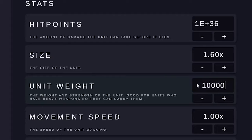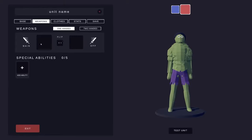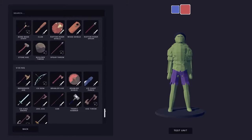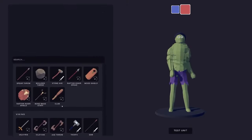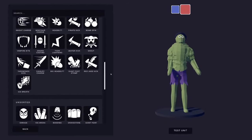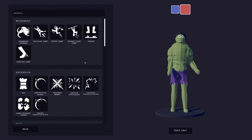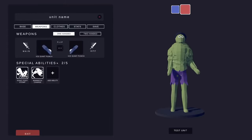Weight. I'm just going to add all the zeros. Okay. Movement speed. Hulk can get around. Attack speed. Hulk is fast. And damage. Well, you've seen Hulk punch things. Punching things hurts. Speaking about punching things, he must have the giant punch. That just makes the most sense. It's the Hulk. He punch. He smash. He destroy. On top of that, he has to have the giant foot stomp, because again, he's Hulk. He smash. He destroy. And he must have the super jump, or the mammoth charge.